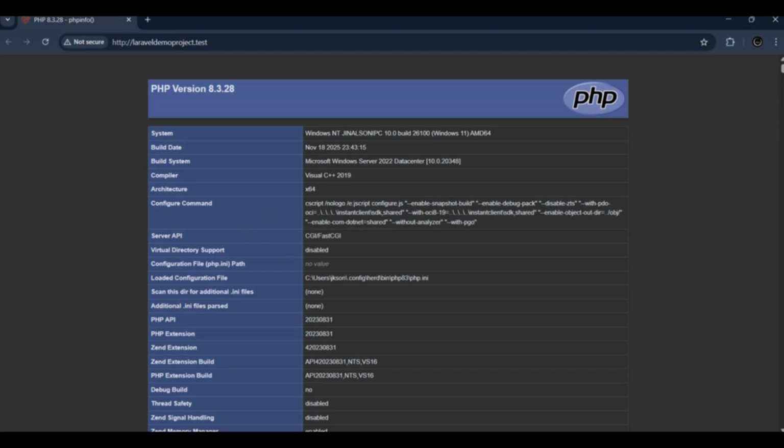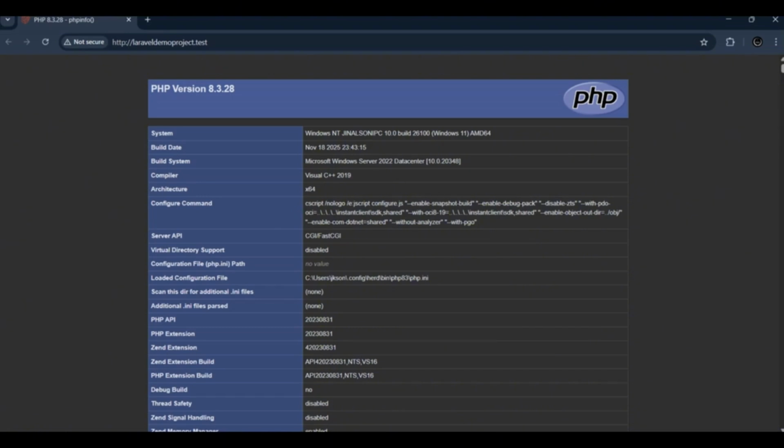You can use the different configurations. The benefit of Herd is you don't have to manually add the PHP folders in configurations for Apache or XAMPP or something else.